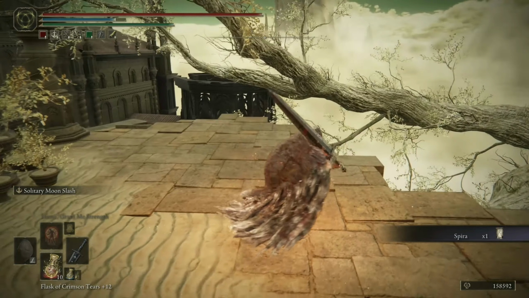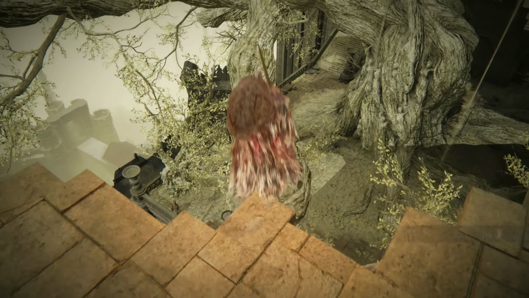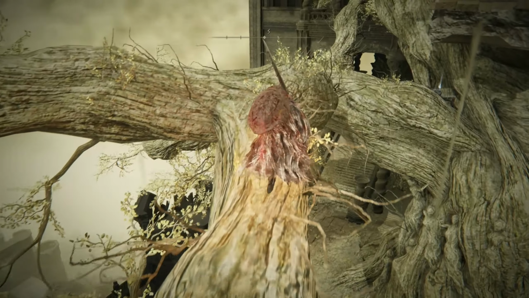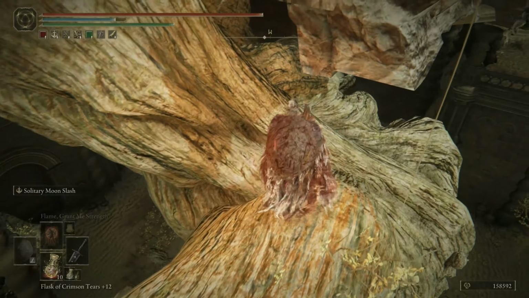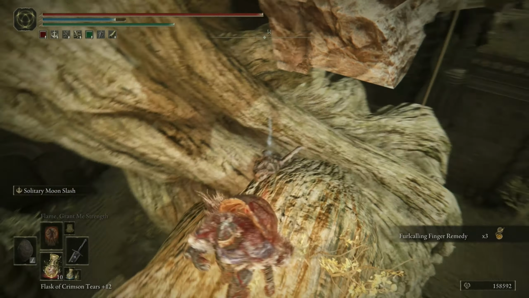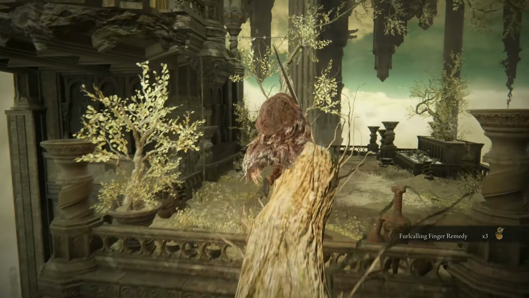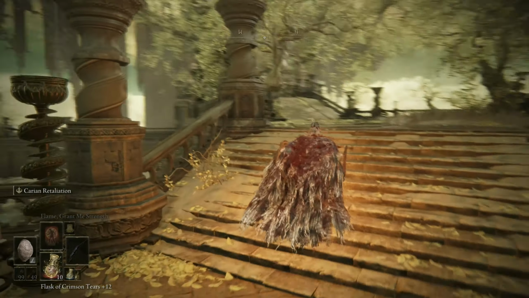The Spira. So from here, we can drop down back onto the tree branches. It's going to pop us back out to where we just were before. First, we're going to turn back and get calling finger remedy, and then go down this branch to the south, hop over, and this is where we were before. All right, so now we're ready to face this guy.